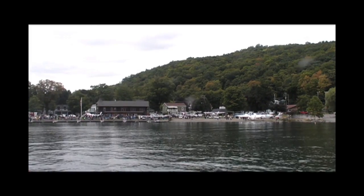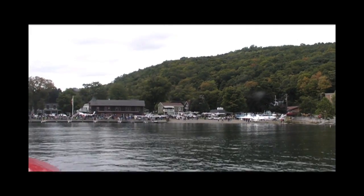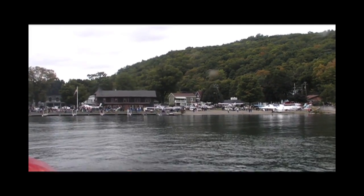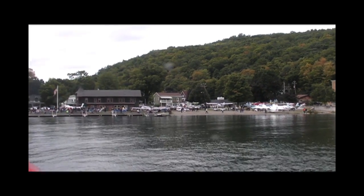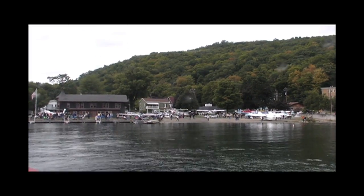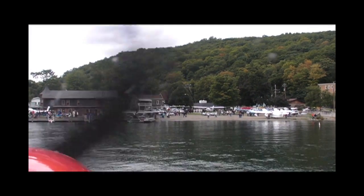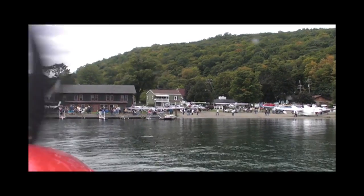We arrived at Hammondsport's Depot Park for the Curtis Museum's annual Seaplane Homecoming. Thanks go out to local Cameron Dunlap, who took AvWeb on an aerial tour of Keuka Lake aboard his beautifully refurbished 1958 Cessna 182 STC'd to accept straight Edo floats. Cameron showed us what the lake must have looked like to Curtis and other aviation pioneers. Thanks also go out to Steve Kent, Regional Sales Director of Cessna Aircraft Company, who brought a stunning brand new float-equipped Stationair.